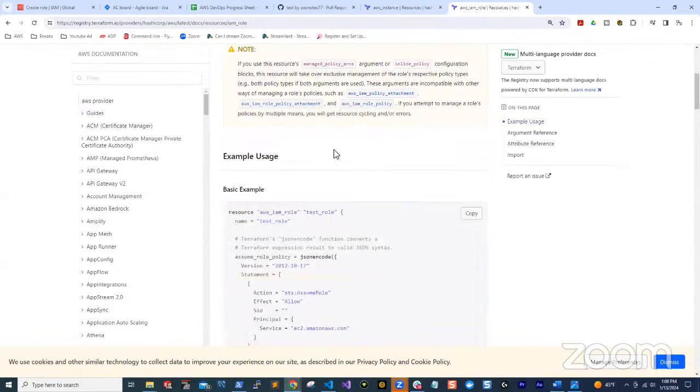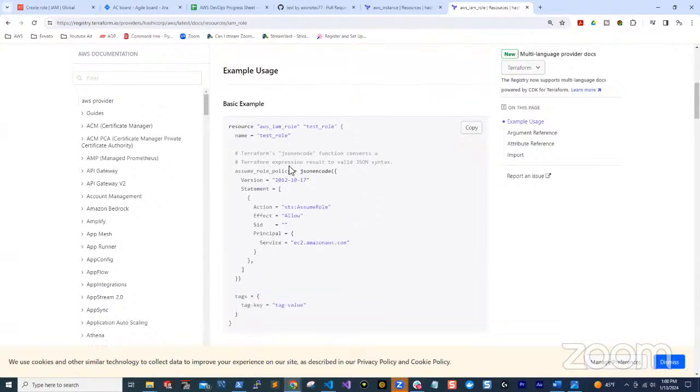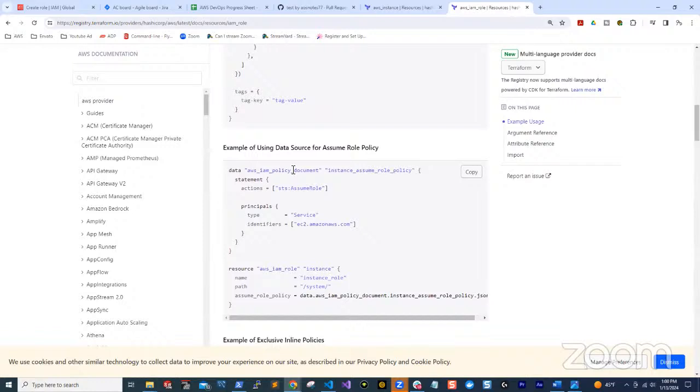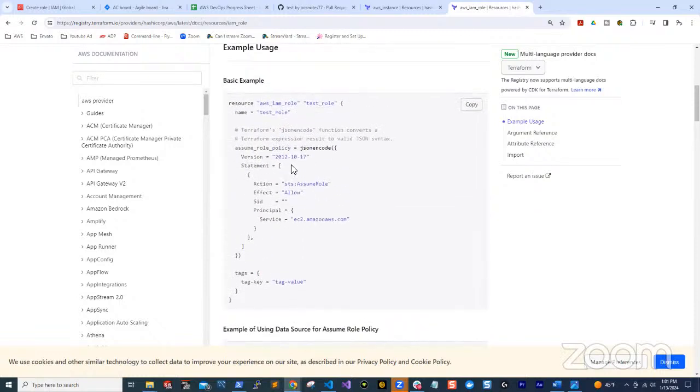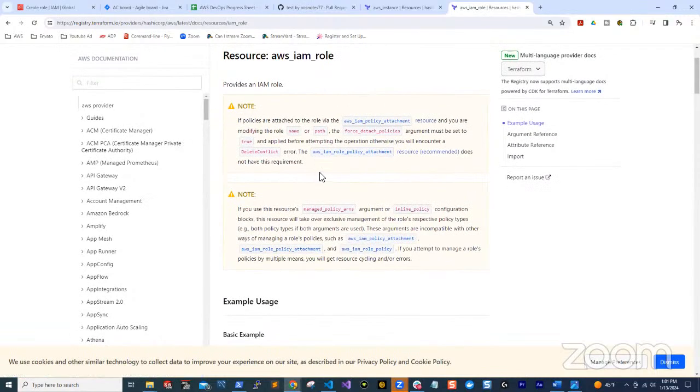Okay, so when I come to the documentation, what I always do is go straight to the examples, right? And in the example you can see how it's done. I get what you are saying, because Terraform has this way of doing it, but they also have another, and I think they probably mention it here.